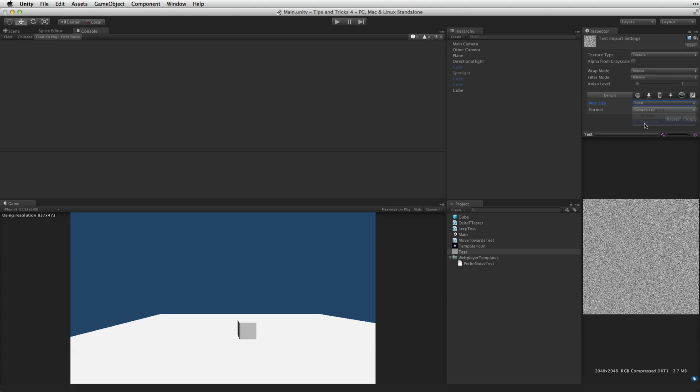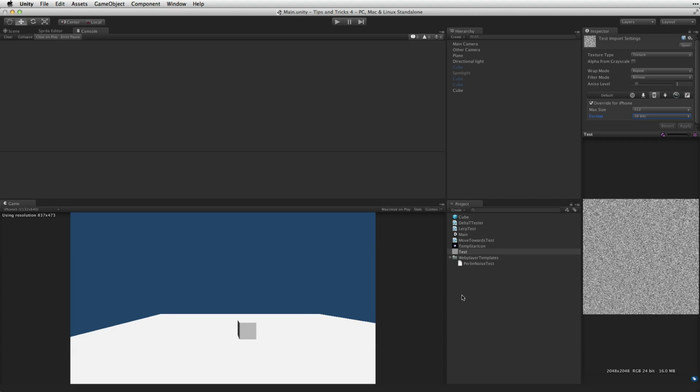So I can choose also to make this a true color, 2048, and you can see when I apply, it's going to pop up to 16 megs. But I can change this based on my target. So fine, I don't mind it being that way for the web or my downloadable standalones for Mac, Win, or Lin. I'm going to go to mobile devices, and 2K is too big. I want to make it 512 and 16 bits.